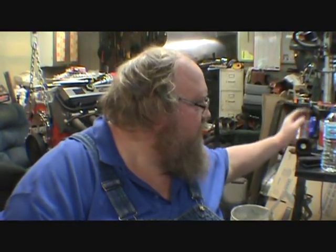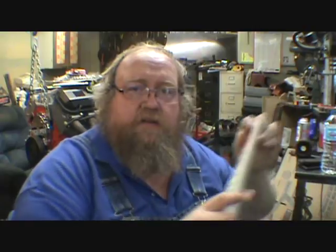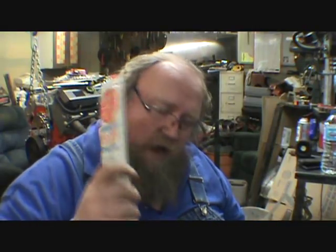You remember when I started building this motor, putting it together? I said I know I've got another one of these around here somewhere. I can't find it, and I looked and I looked, and I said, once I open it, I'll find it. Well, I didn't find it right away. Well, in the process of looking for everything else today, guess what I found?